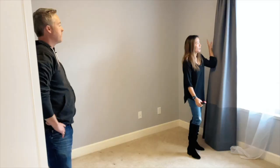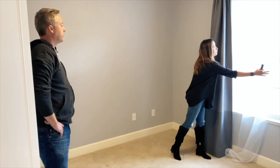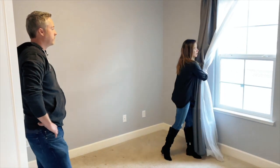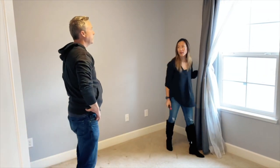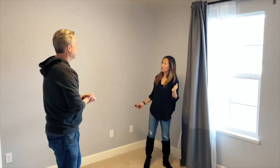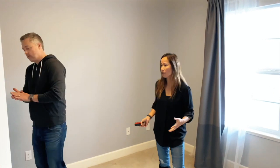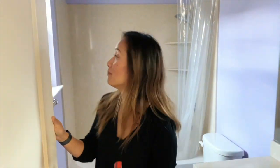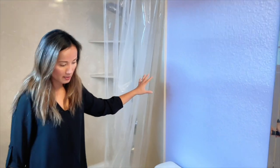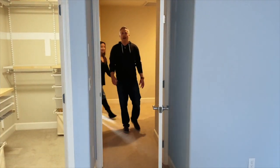It does, doesn't it? Having curtains here defines the area too much, making the wall feel smaller because it's focusing on a narrow window. So would you say remove them all together? Remove it all together. Paint color, this is neutral enough actually, but if you want to just make it move-in ready for people, get it white. Wow, look at this purple bathroom. This would be gone, we'd replace it with something else, but I would recommend painting this, plus changing out the light fixture. Alright, on to the master.